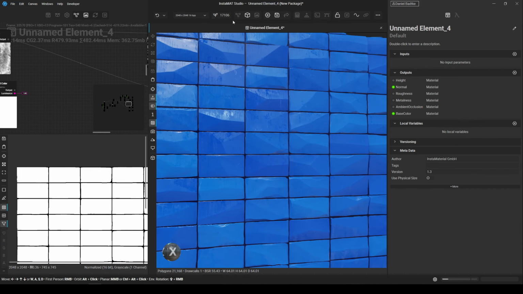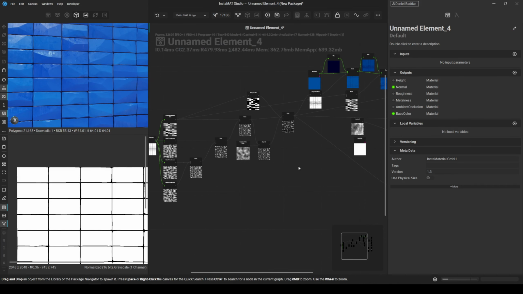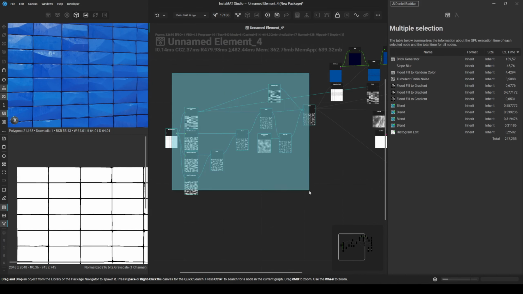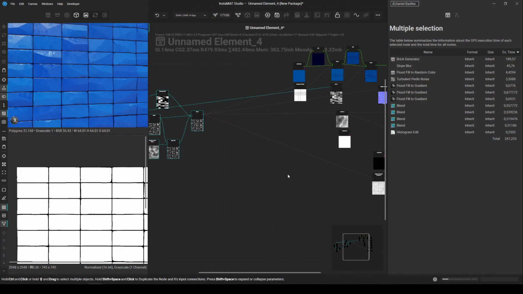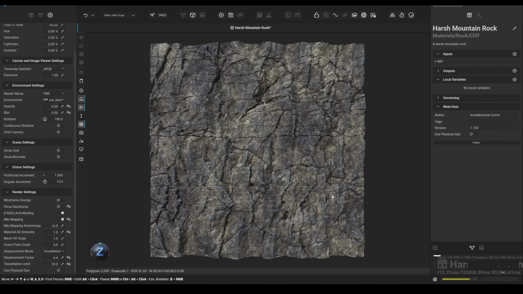So this was a fast and easy to make material, not the best one, but I think for a simple showcase it's enough. And in the next step we will use the custom made material and layer it on a rock mesh made in ZBrush. So let's make a small example where we expose some parameters and add the material to our user library so we can use it whenever we want to.